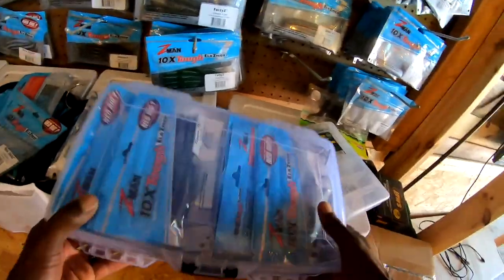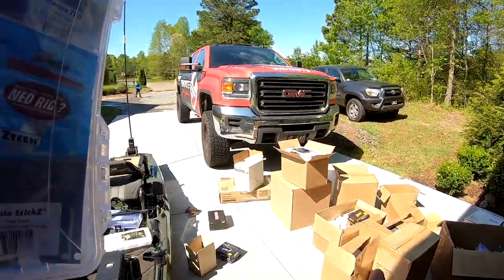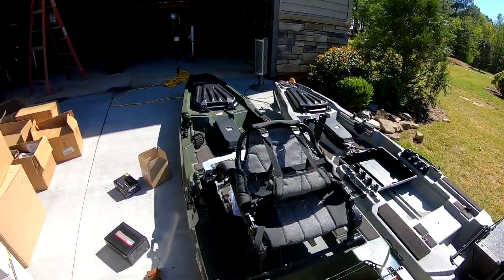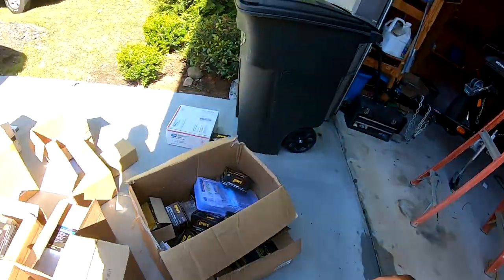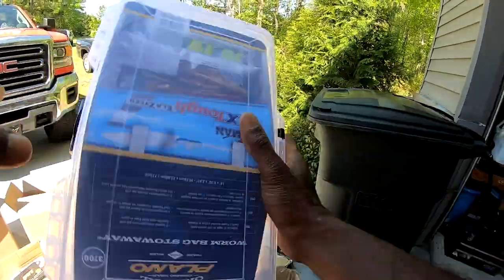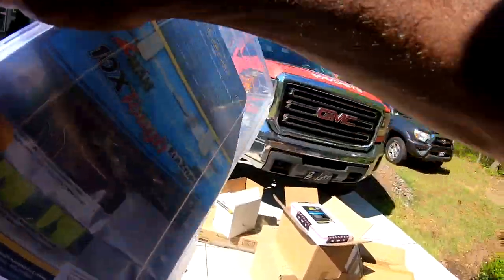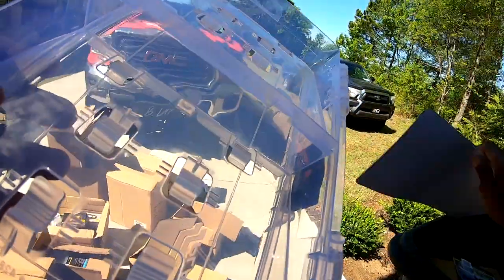I'm going to start building one of these out for my kayak. I've been working on my kayaks out here, building some stuff for kayaking the next couple of weeks. This one is going to be my soft plastics, ned rigs, and stick bait box. I'm also going to get another one and build it out for bigger plastic stuff to flip with. It's called a Worm Bag Stowaway — that's the hard-side version.